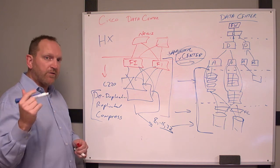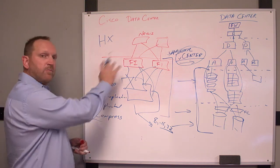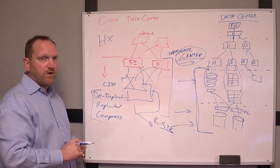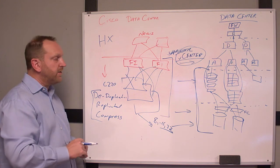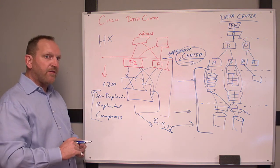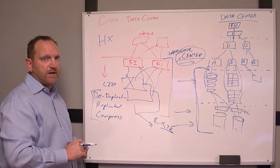We can come in with our partners or with Cisco Advanced Services under fixed SKUs and deploy all of this in a matter of hours for a customer and have them up and running and creating virtual machines, creating clones of those virtual machines, and even doing things like thin provisioning to help them save and utilize the storage space that's out there.